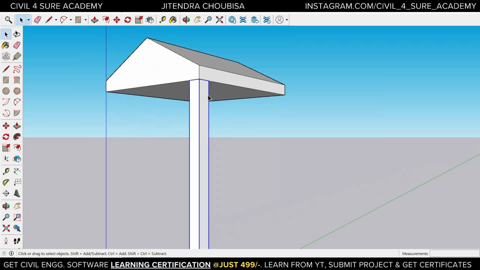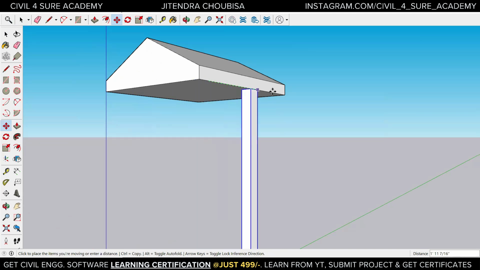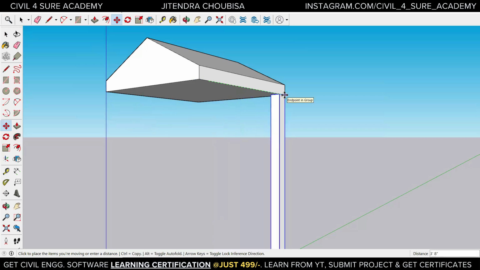So how do you make a copy of any object in SketchUp? It's quite simple. Let's first select this particular component and go here. There is a move option. Now you can move things. The moment you hover over it, it is going to give us the points where it can snap. It is right now snapping here. It can snap here also. It can snap here also. So I'm going to click here. I'm just making a simple click, I'm not holding the mouse button. So you can move it around and snap it at another corner.